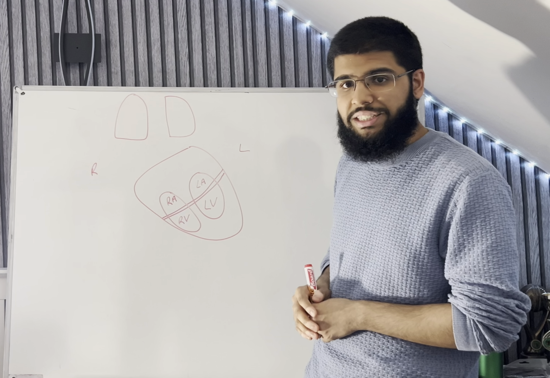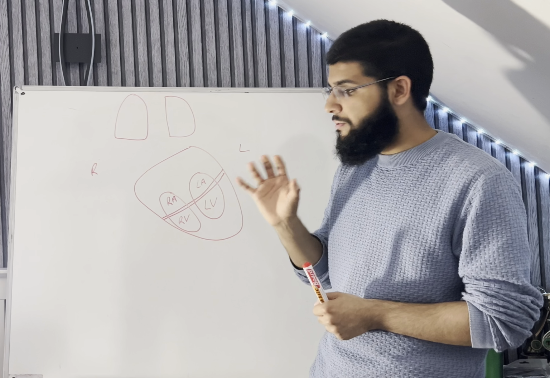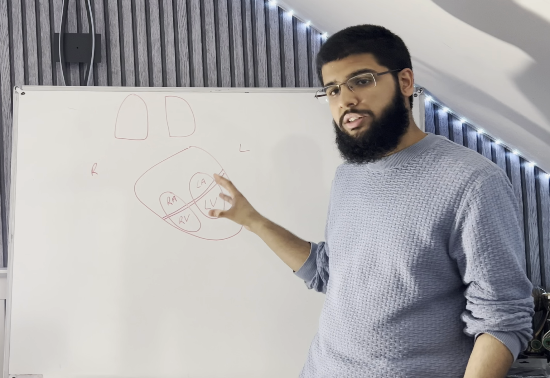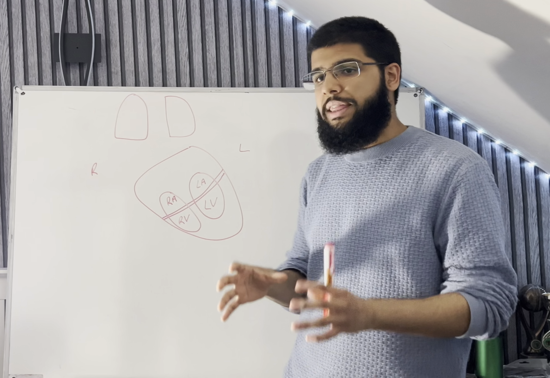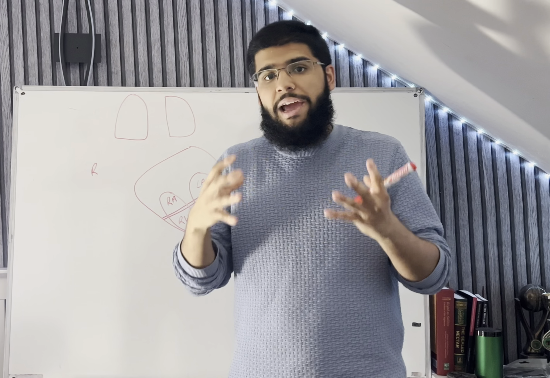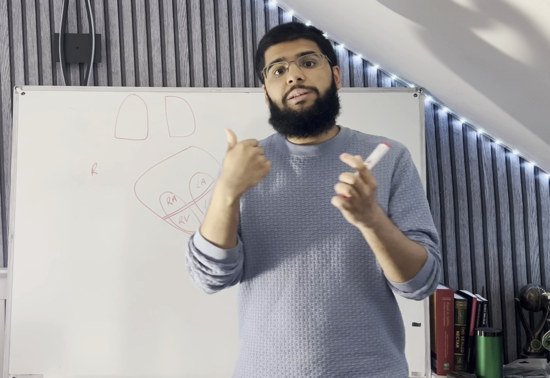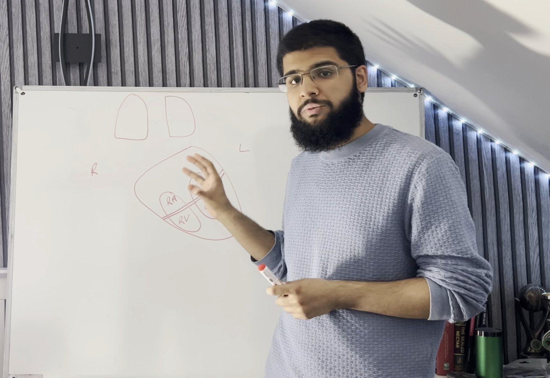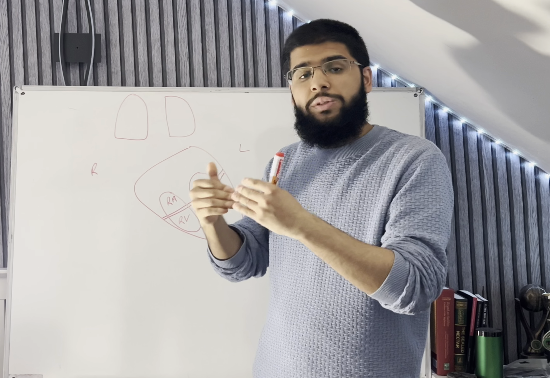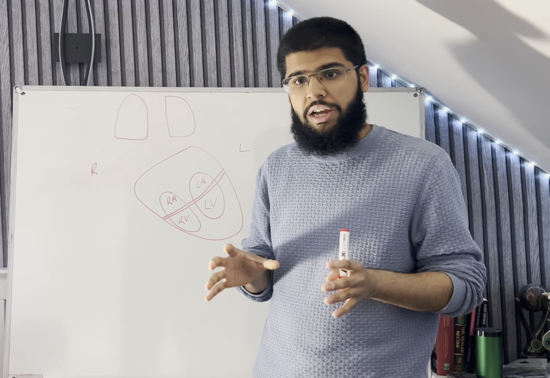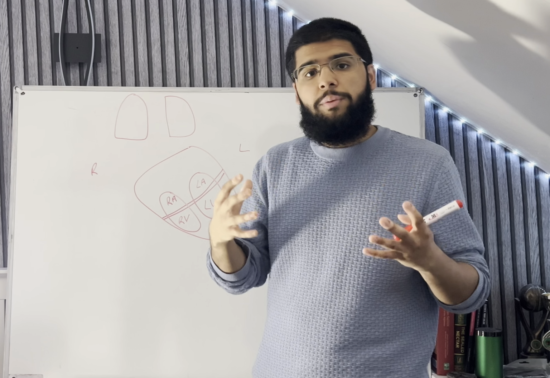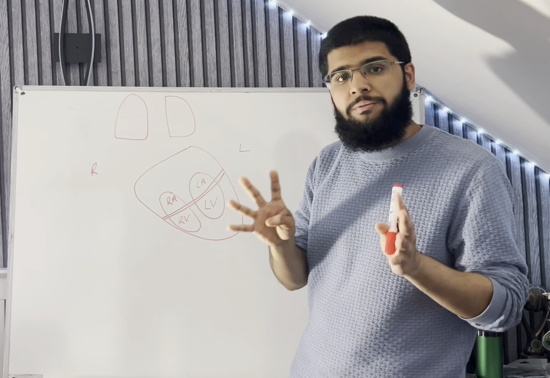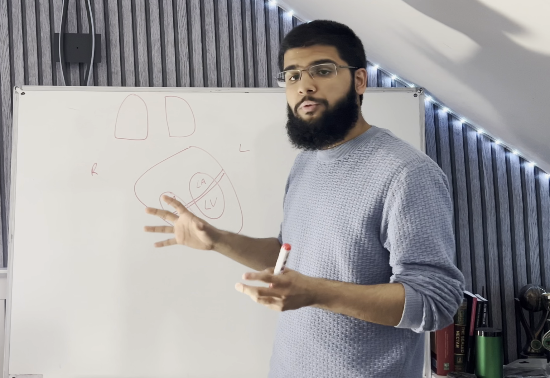Next thing we're going to look at is the four main vessels, or essentially the four main categories of vessels. With the heart, it's important to note firstly that the heart itself is a muscle. Now, with every muscle, what do you need to do? You need to supply it with nutrients, with oxygen. For that, the heart has special vessels to supply blood to itself, and these are called the coronary arteries and the coronary vessels. I'm going to be talking a bit more about those in future videos. However, to start off with, let's focus on the main four vessels themselves, or the four main categories.